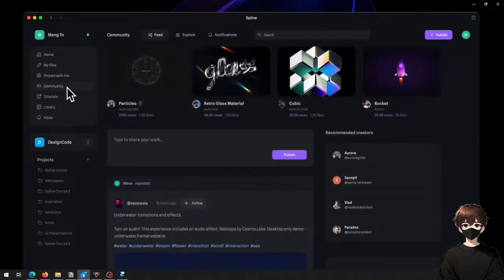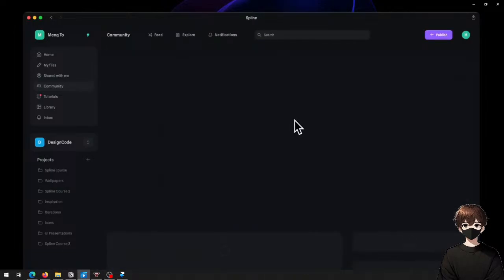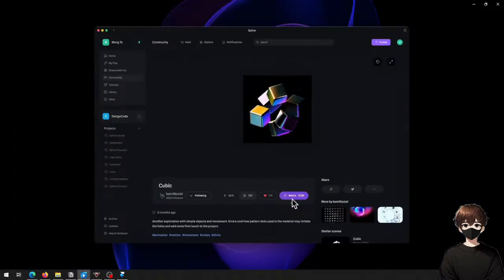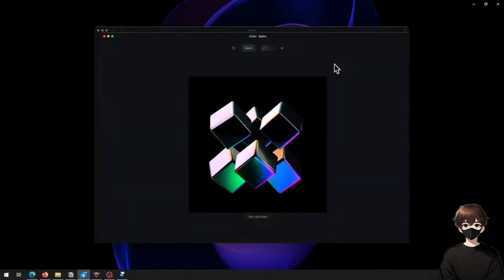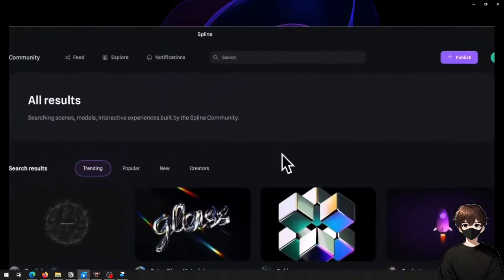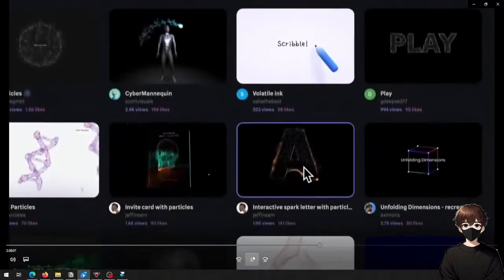They have a community with amazing files that you can use for your project as part of the background of your website. To use this Spline background, it's really simple. You can remix any file or take any 3D from the library, create your own, or start from scratch. Now, the one that I'm going to use is in the community. You can search for it using particles, and it's this one.